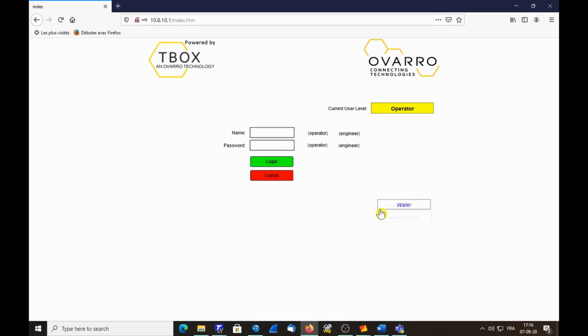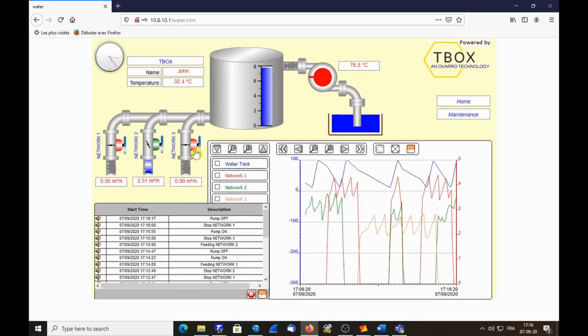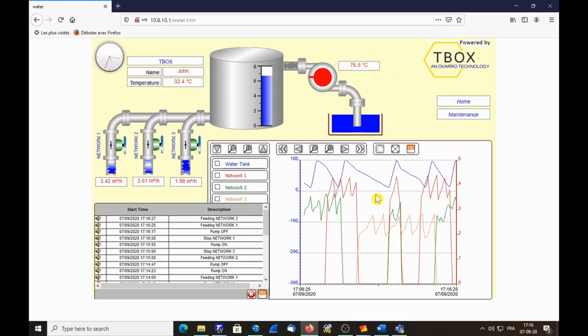As an operator, I can access only the water page. As an operator, I can access the valve. As an operator, I cannot access the pump. This is reserved to engineer. You've seen the chart has just refreshed, and it will do so every 10 seconds. If I want to go to the maintenance, I have to log in through an embedded login HTML page.